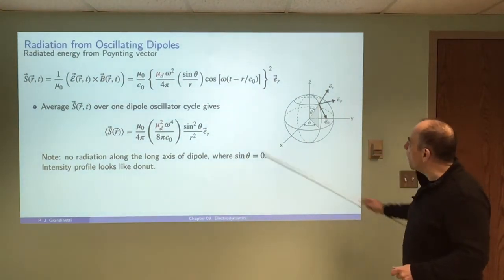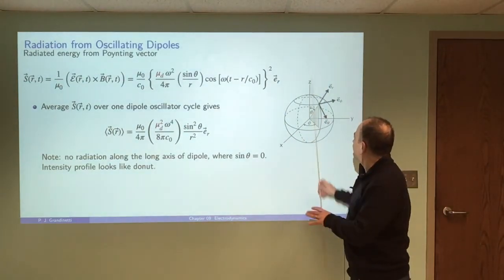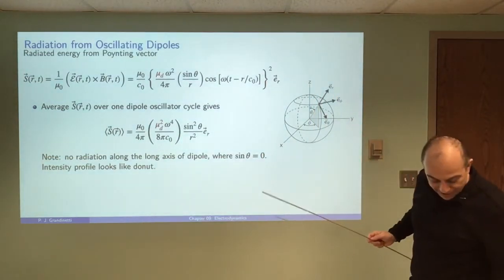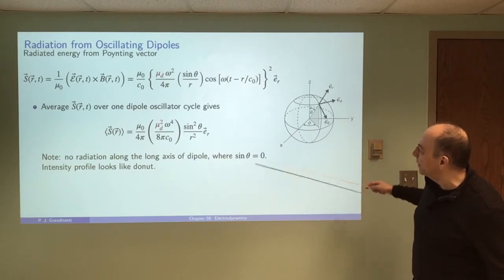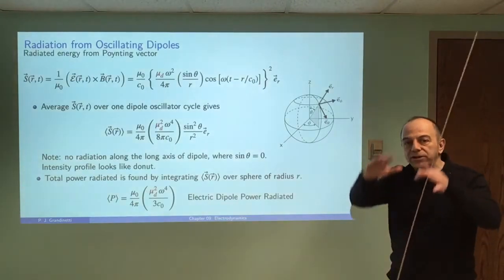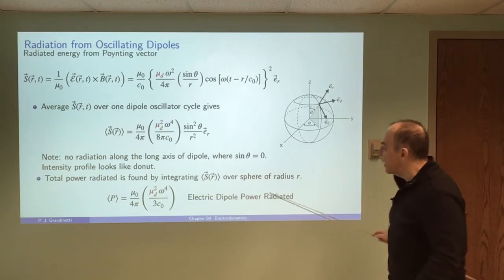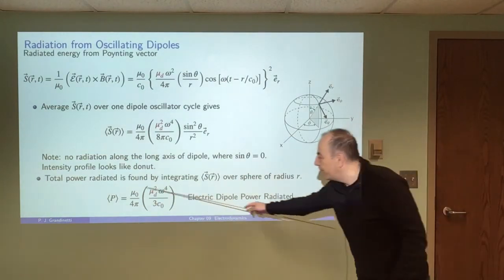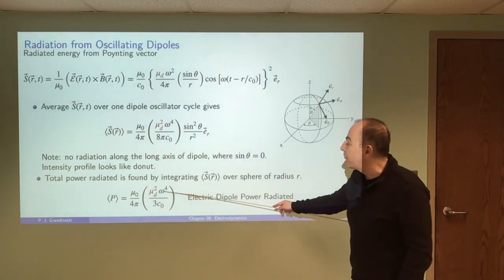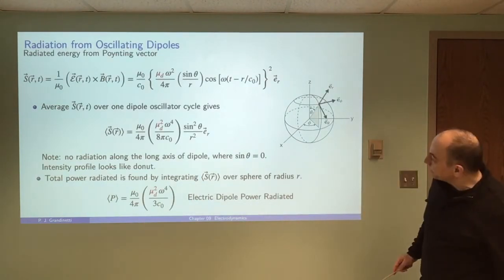So what this profile actually looks like is a donut. In other words, the z-axis goes through the hole of the donut, and then in the xy plane is the rest of the energy moving like the donut. If you integrate over the entire sphere, so the whole energy that's being radiated, integrate over all theta and phi, then you find that the energy coming off this dipole is given by this expression here. So it's the dipole squared times the frequency to the fourth power divided by the speed of light, with these other constants here.